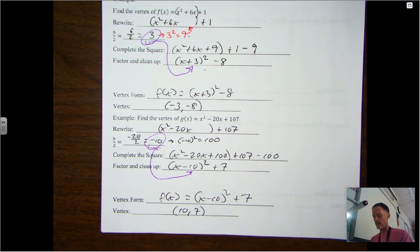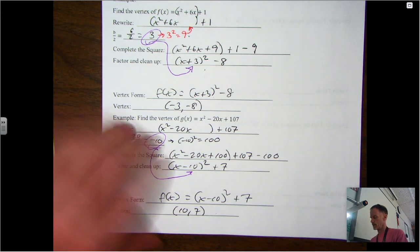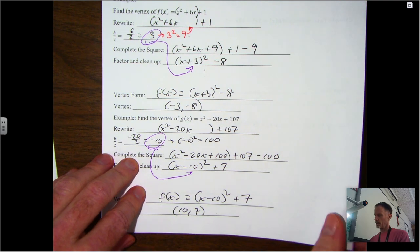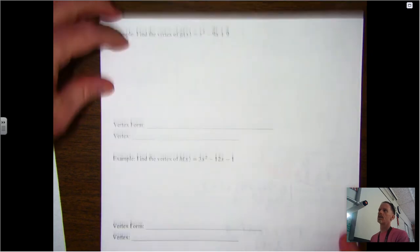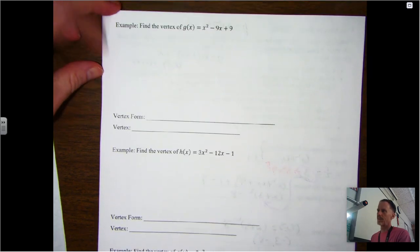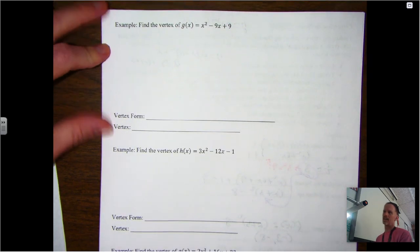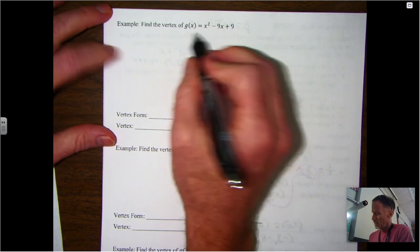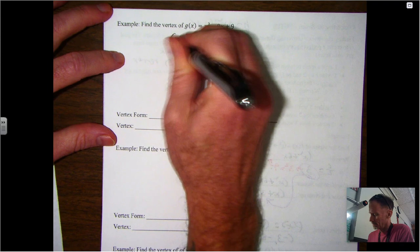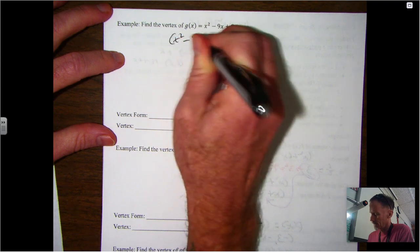Okay, so I've got three more examples for you. One of them with a fraction. So let's do this top one up here and see what that looks like. It's the exact same process, folks. Again, the process does not change. So here, again, I'm going to rewrite it and leave a space.